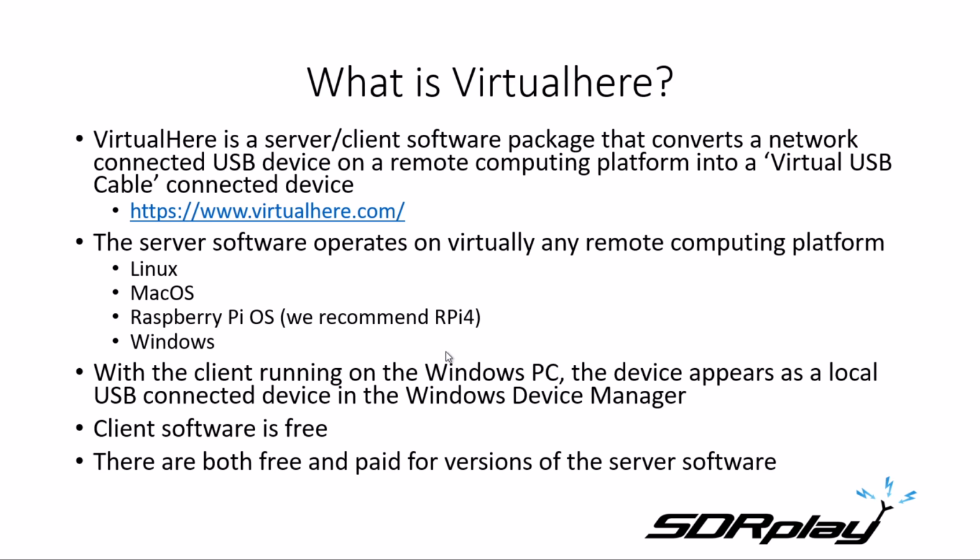The client software is free, and for the server software, there is a free version and a paid for version. So the great thing about this is that you can try it for free. If you only ever want to distribute one RSP from the server, you can use the free version. If you want to maybe have a look at exporting 2 RSPs or an RSP and some other device, there are optimized paid for versions of the server software.